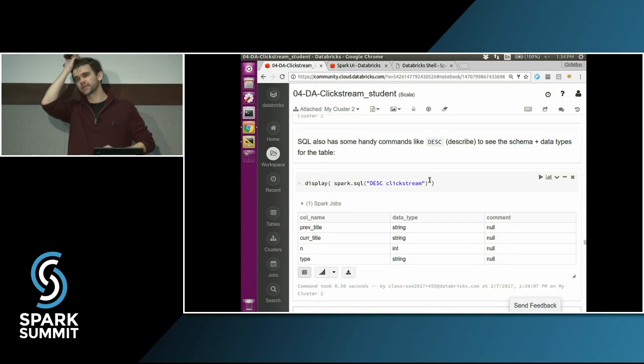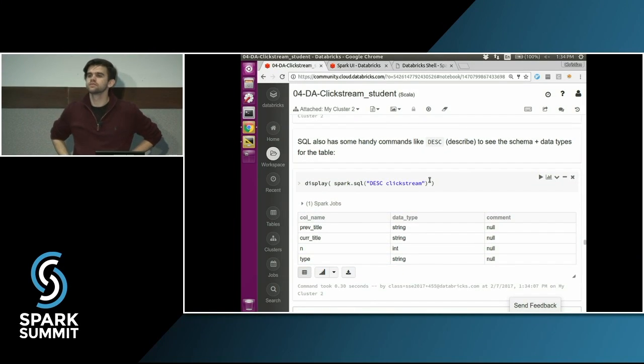Sure, question in the back? With Spark SQL, you can only access tables that you've already... You could, sorry? Yeah, you could plug into like a Hive. If you already have a Hive setup, you can plug into your Metastore there. And better than that, though.